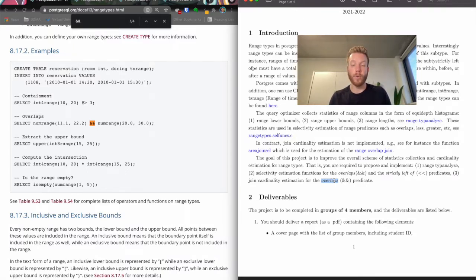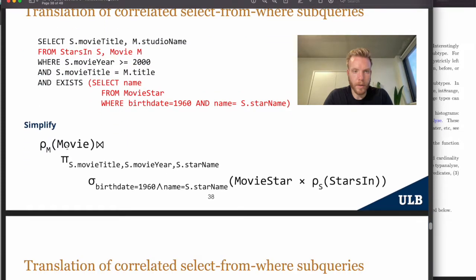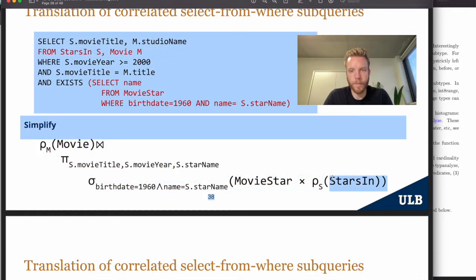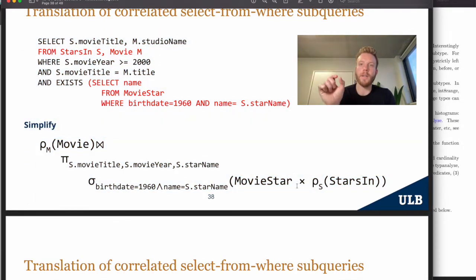We're basically going to be looking at building statistics and methodology to have better estimates for these two functions, to better estimate with greater accuracy how many rows will be returned when I have a select function, and how many rows will be returned when there is a join function.